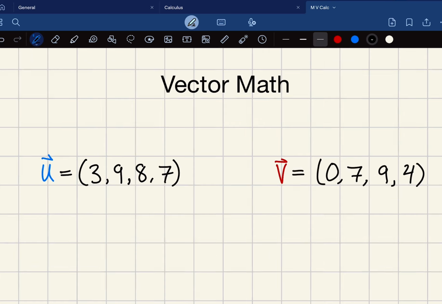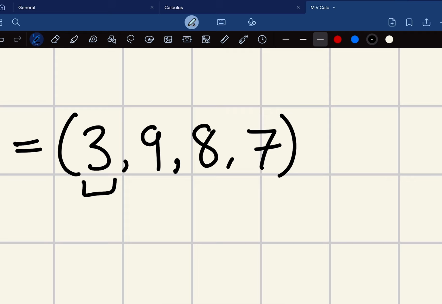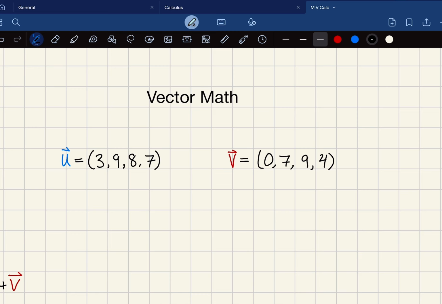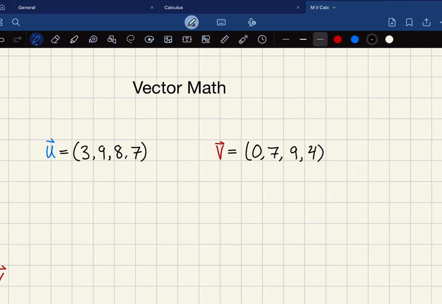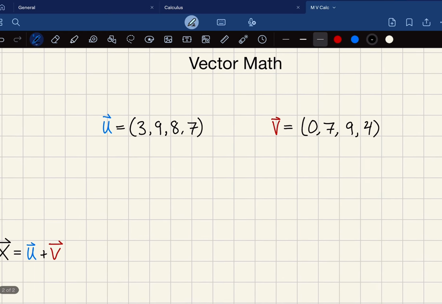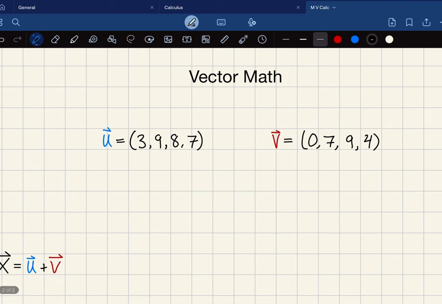However, you could think of it as if these three are spatial dimensions, so they're your position in space, and then this is the time dimension. If you really wanted to try to visualize it, you could also just think of it as this is how many oranges you have, this is how many apples you have, this is how many bananas you have, this is how much fish you have, whatever you want to think. However, in this video, the math is quite simple, so you do not need a heavy visualization.